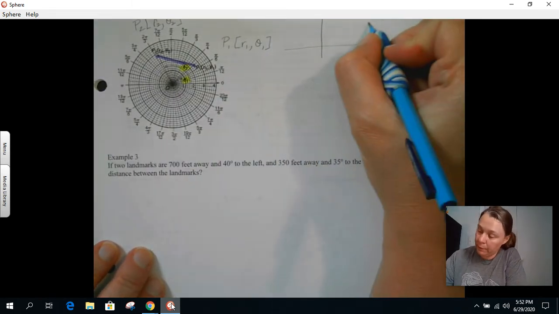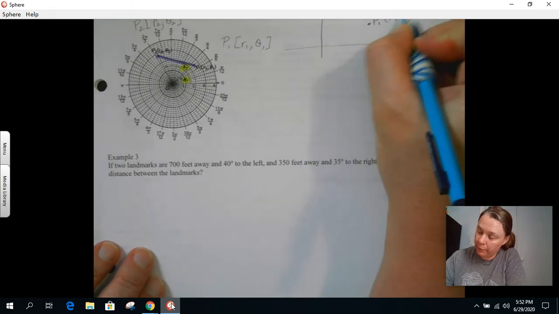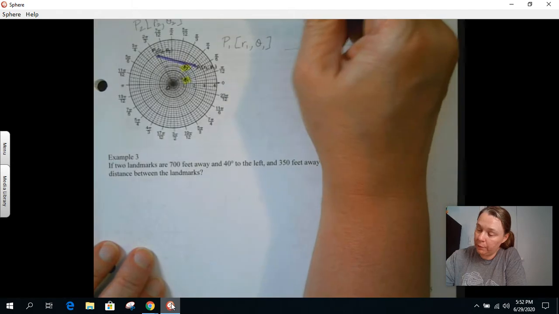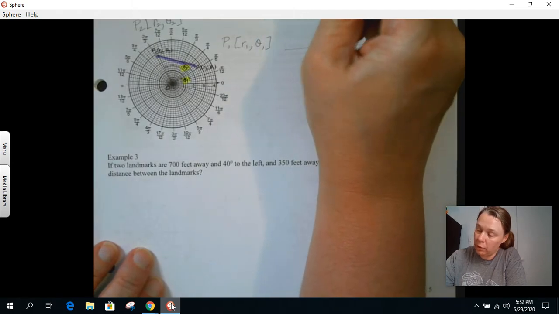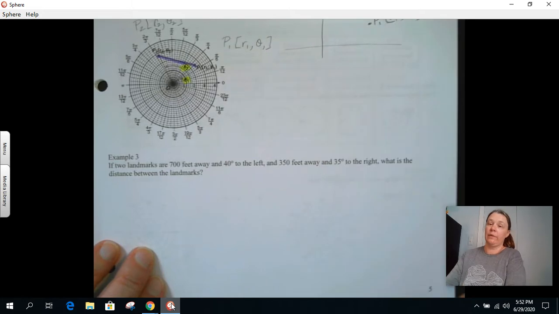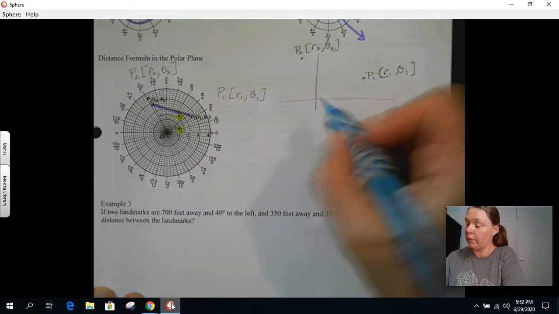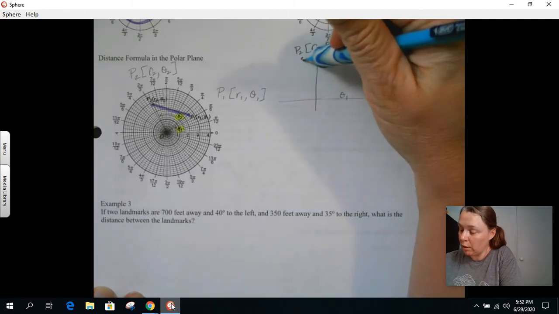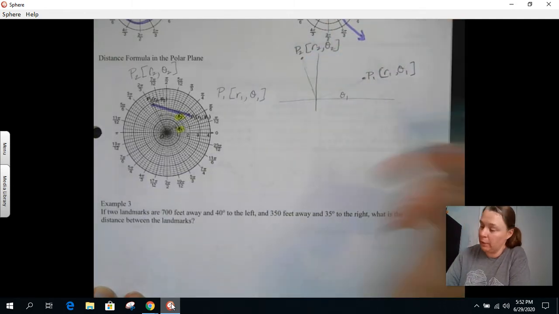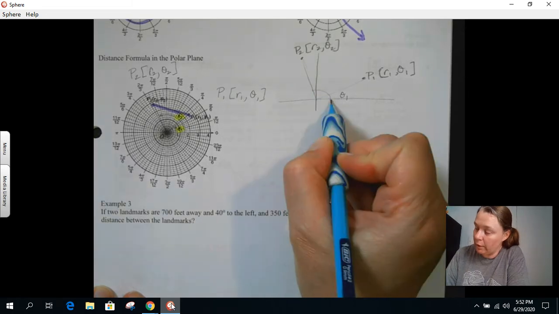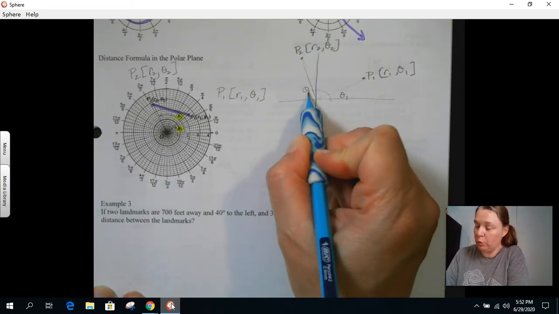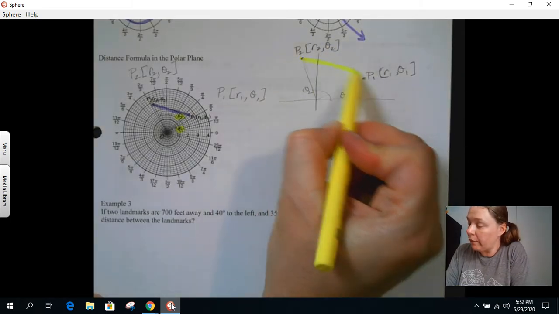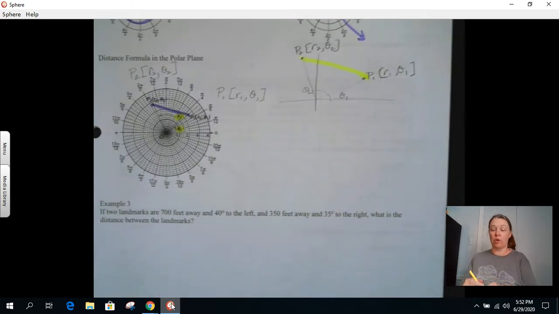Okay, so I have some point, P1, and I've got another point over here, R2, theta 2. I want to find the distance between them. Now for this point, I'm going to draw this in. Here's my theta 1, and I'm going to draw this radius in. That whole angle there is theta 2, and I want to find this distance. Well, do you see how you have, oops, did not draw that very well. You see I have a triangle there?